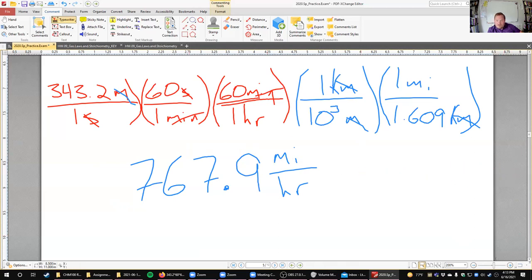And Katie, how'd that work for you? It was helpful. Okay. Well, I wasn't going to do it that way. I was going to do it the longer way, but that's, yeah. And so within sig figs, we should get the same answer, maybe off by one decimal. If you round in the middle, maybe off by one in the ones place, that's going to be 760 something at least. So when you plug in your numbers and go that way, you can always check it that way.